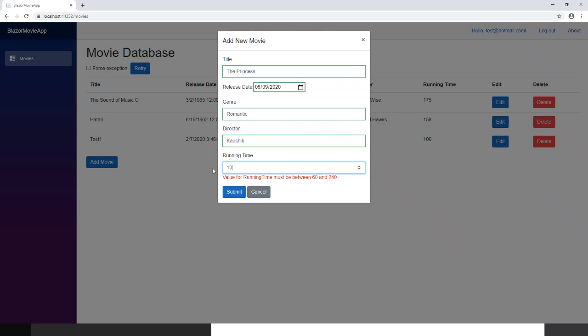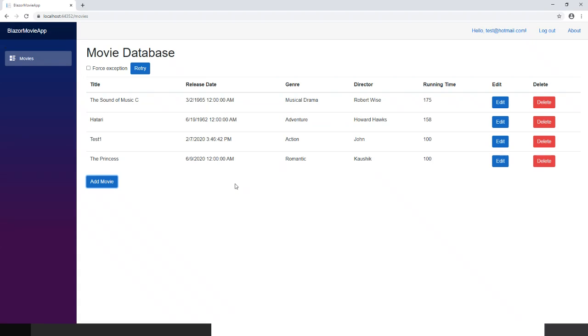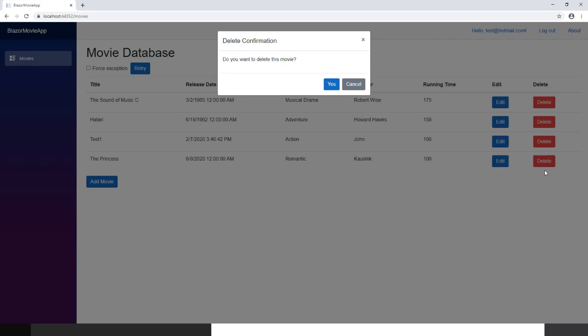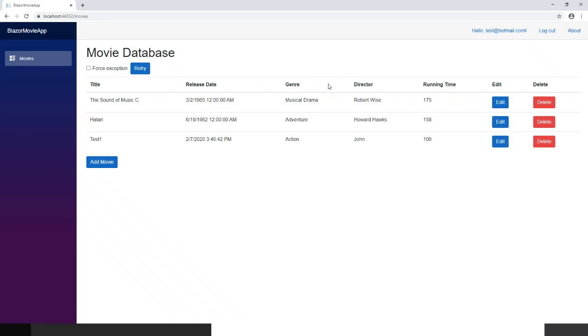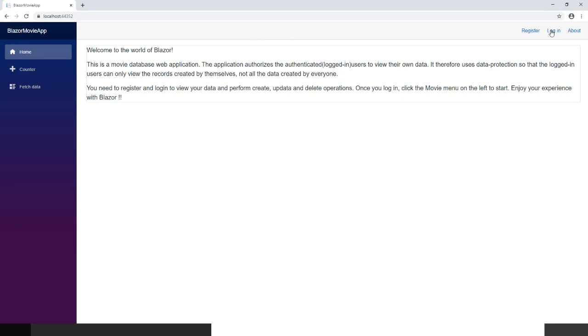This is another check, which I have done through client-side validation attributes. And if I wish to delete, I can delete. Do you want to delete this movie? Yes.